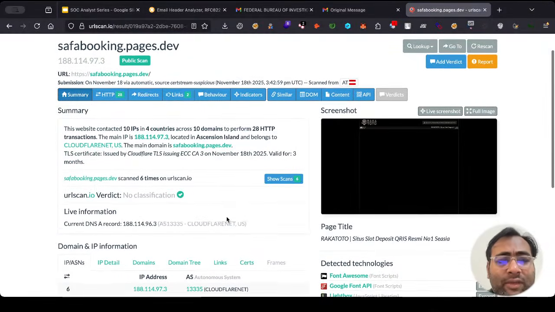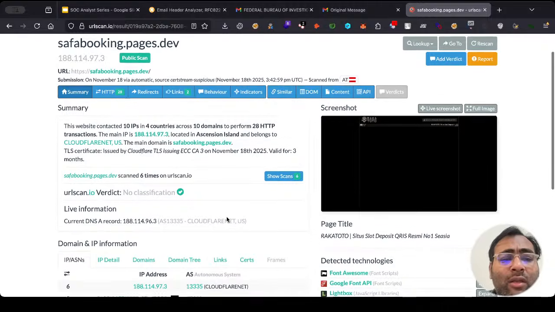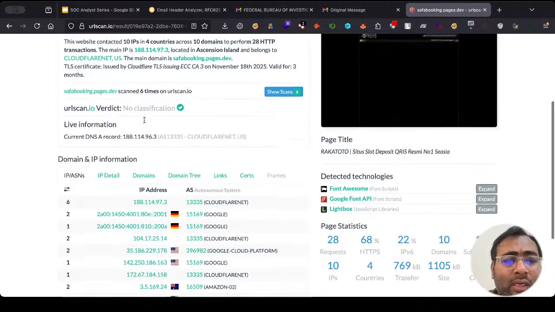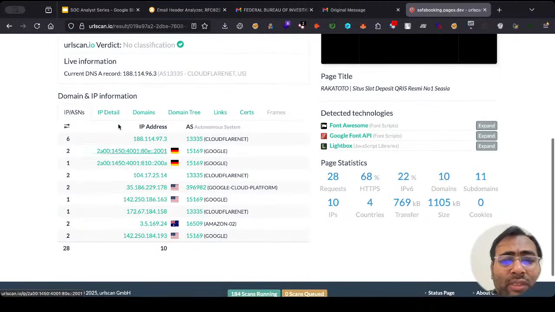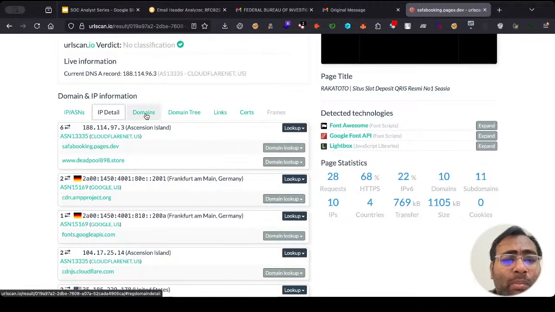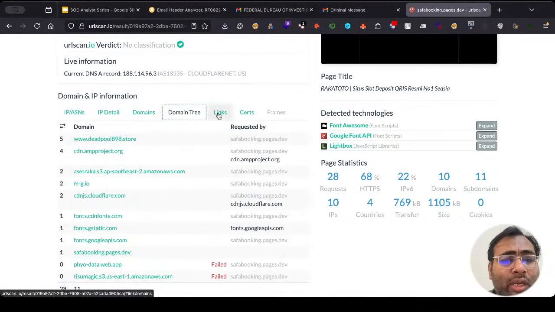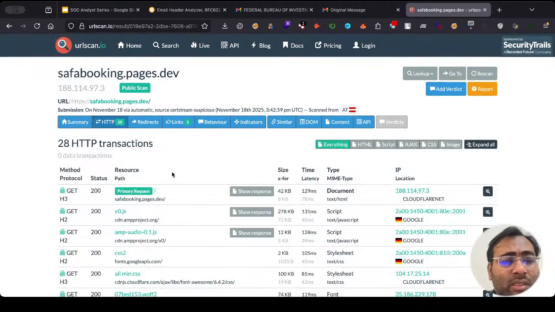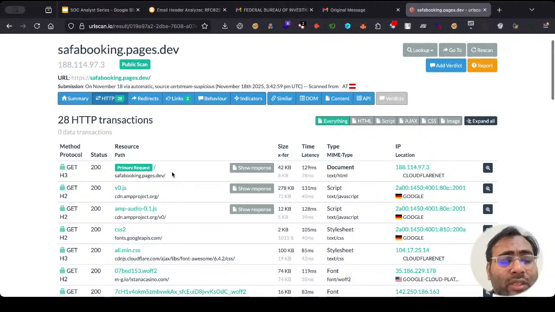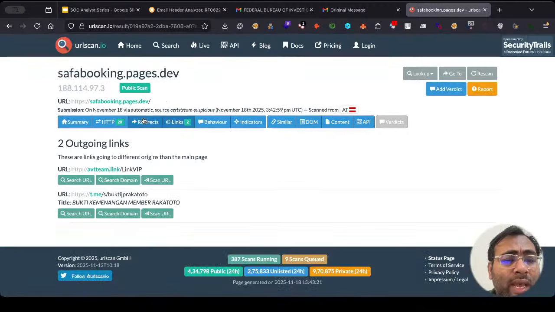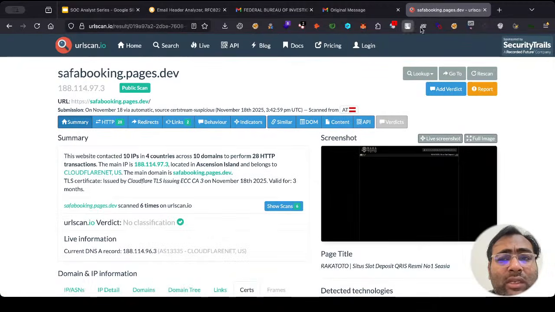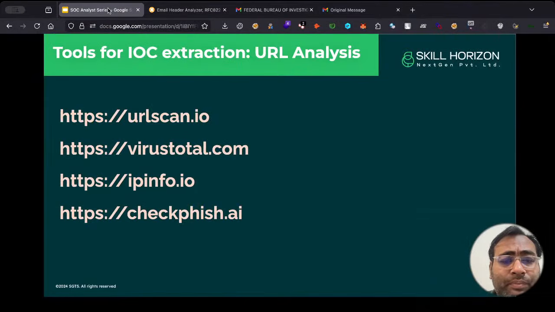Everything related to that particular URL will be shown: the scan verdict, the DNS records, the IP details it is connected to, the domain tree, the links, the certificates, and the HTTPS transactions, like where it is coming from, where it is importing data from, and any redirections. Everything is attached to the link, and you can investigate with the help of this application.